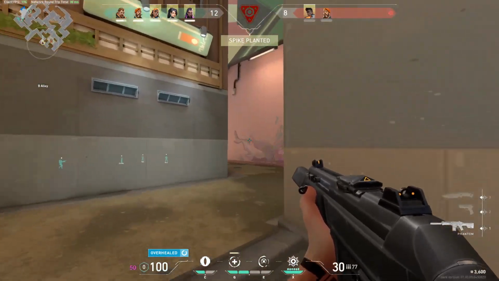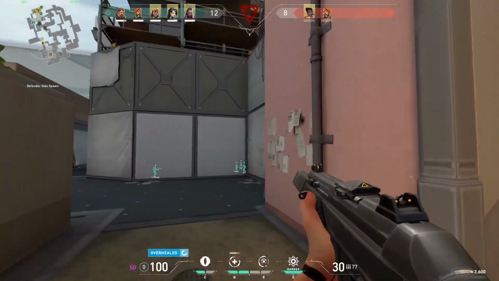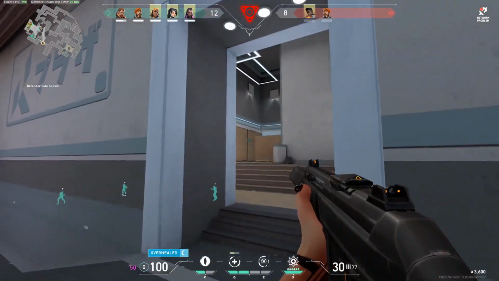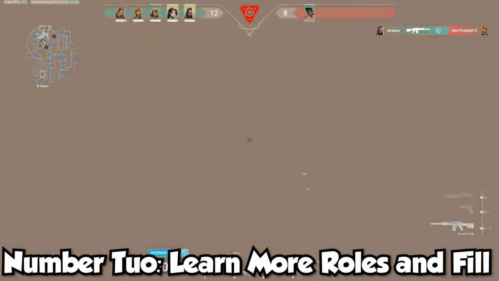You always want to set yourself up for an advantage because just depending on your raw aim skill, no matter how good you are, is not a reliable way to win rounds. Learn to use utility frequently and you'll be surprised at how much easier and safer it is to make plays in Valorant. The next big tip I have for ranking up in Valorant is simply learning as many roles as possible and being willing to fill for your teammates.